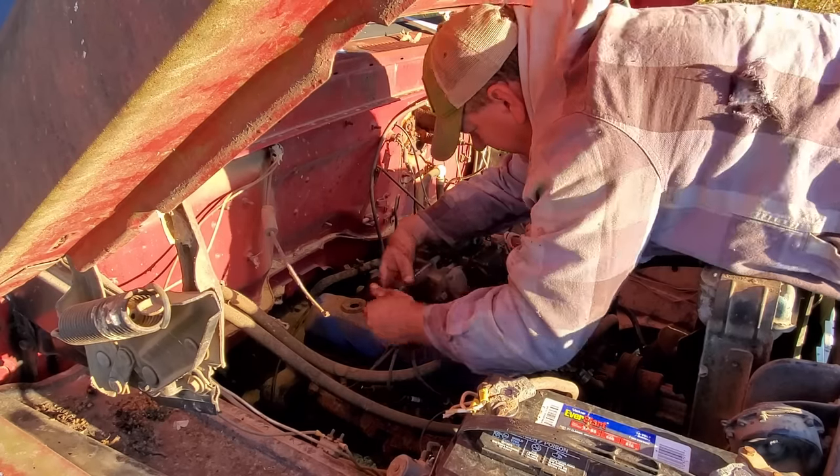Check it again. It says it needs 1. It says add 1, I'm assuming that's quarts. So probably need to get 2 to allow for the filter to be filled up too. So yeah, I'll get another gallon tomorrow, I guess. What in the devil? I find that to be a little ridiculous. I reckon that's it for today, because, well, I'm a doofus. Forgot the spring. Need more oil. I'm just, well, I don't know what I'm doing.